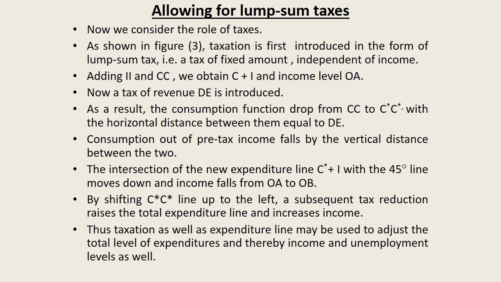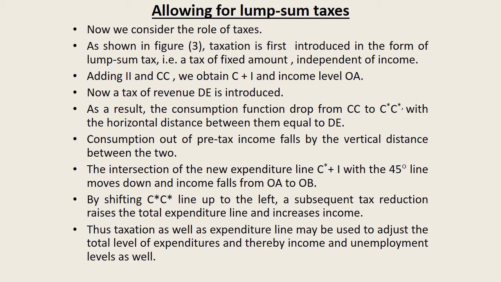Now we move on to the second case, which is allowing for lump sum taxes. In this case, government intervenes in economic activity by imposing a lump sum tax. A lump sum tax represents a tax of a fixed amount independent of income. يعني يا جماعة بالعربي كده معناه ان الحكومة هنا هتتدخل بفرض ما يسمى ضريبة ذات مبلغ ثابت مستقل عن الدخل.